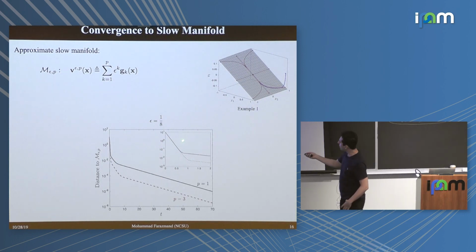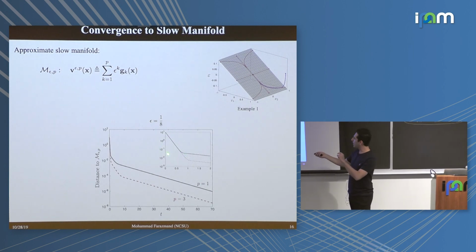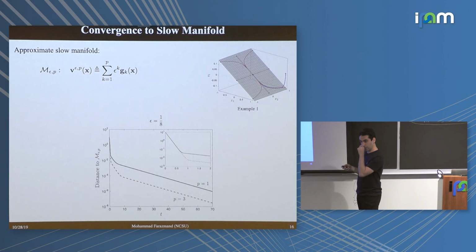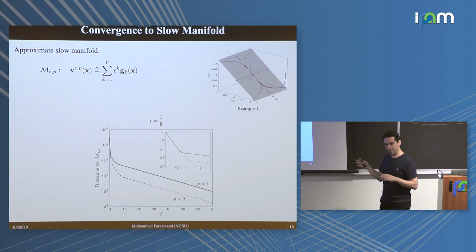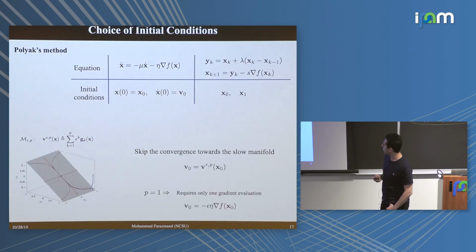But as you get very close to the actual slow manifold, because the black one is only an order 1 approximation, the error does not decrease further. But with the better order of approximation, p equal 3, you go almost one order of magnitude in distance closer to the actual slow manifold. So basically, it's showing that the third order approximation is much closer to the true slow manifold than the first order approximation was. You can do the same thing for other examples. Similar results hold.